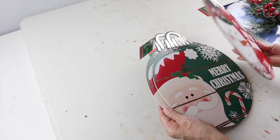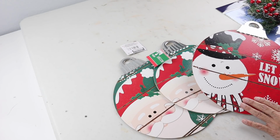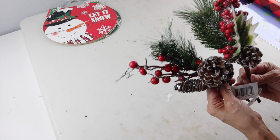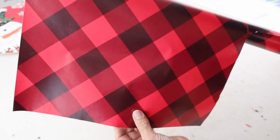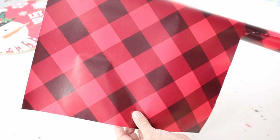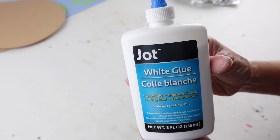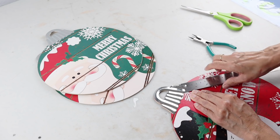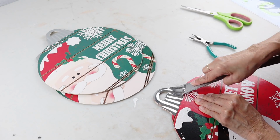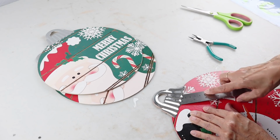For my last DIY, I'll be using these three Dollar Tree Christmas decor, some Christmas picks from Dollar Tree, some wrapping paper in the buffalo check print, and this is also from Dollar Tree, some stencils, some white glue. Okay, so the first thing that I'm going to do is remove this piece of tin metal that's on this Christmas decor, and I'm going to be doing that to all three of them.